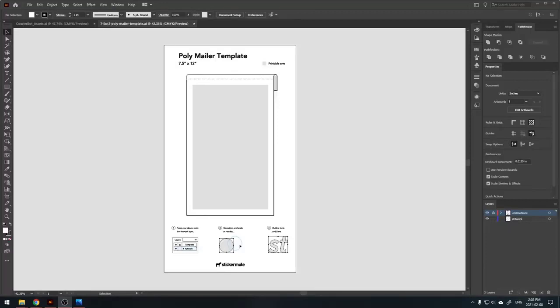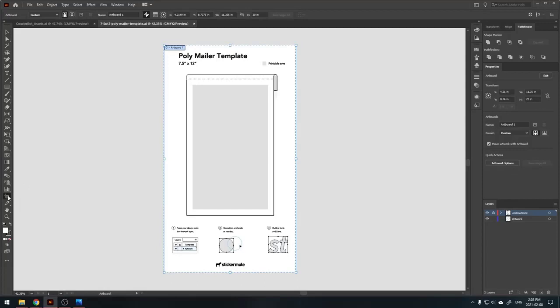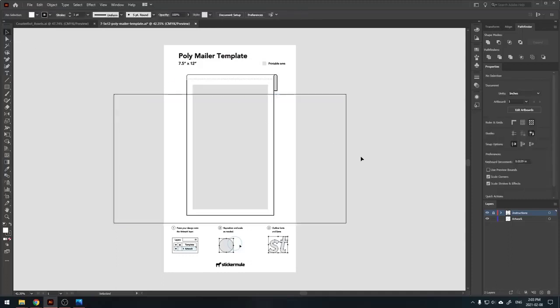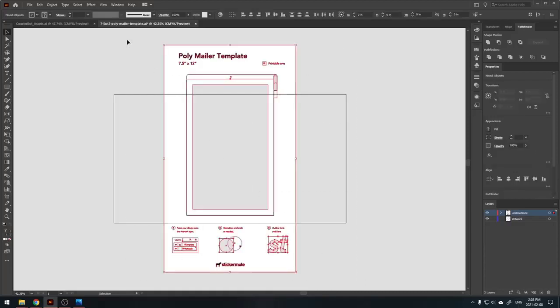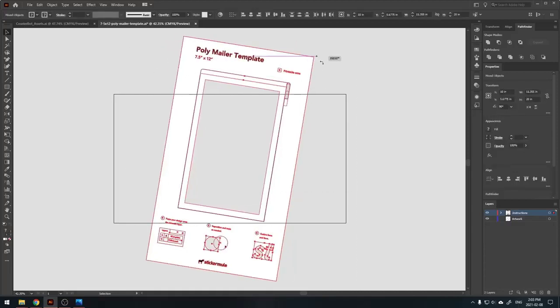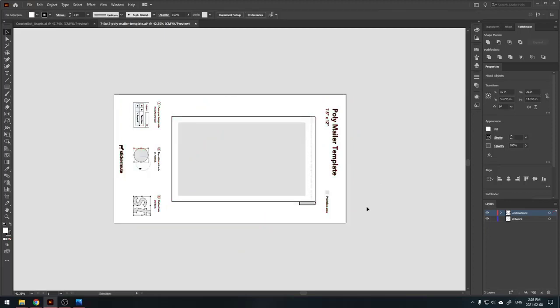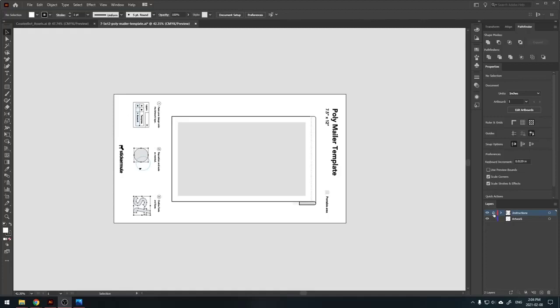In this demonstration, we will be creating a horizontal design. Because of this, our first step will be to rotate the template. Start by going to the Artboard tool, making sure your artboard is selected, and then changing the layout to horizontal. Next, we need to rotate the actual template. So unlock the instructions layer, select everything, and then while holding shift, rotate the template. Be sure to relock the instructions layer afterwards so that you don't place your artwork in the wrong place.